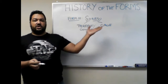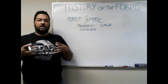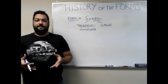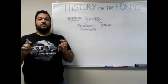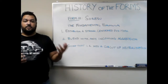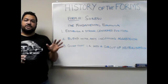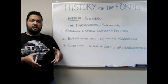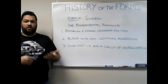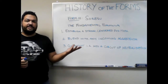But this perfect circle of Soresu is fueled by its fundamental formula. So how do we do that? How does Soresu use its perfect circle of defense in lightsaber combat? That's through the fundamental formula. Okay, so the fundamental formula for Soresu, like all other fundamental formulas, is a three-step process describing how to approach combat, how to act in combat, and what to do afterwards. That guides every Soresuist in performing his actions and what he should do in combat. This is what makes Soresu Soresu.